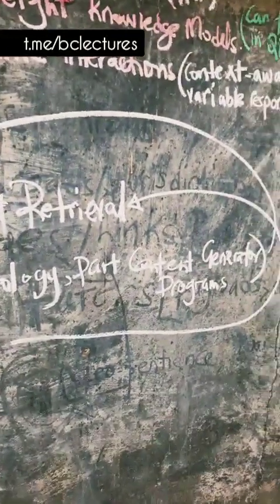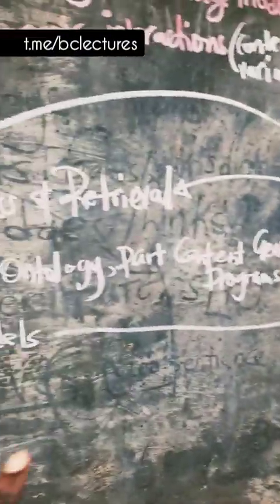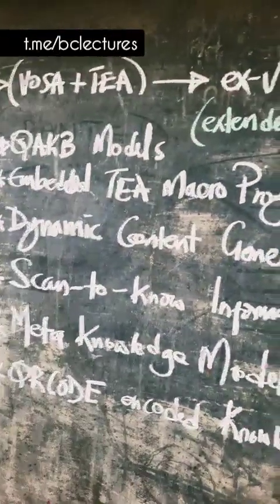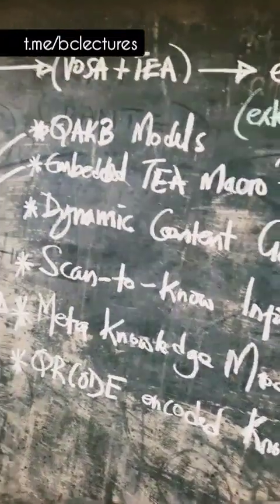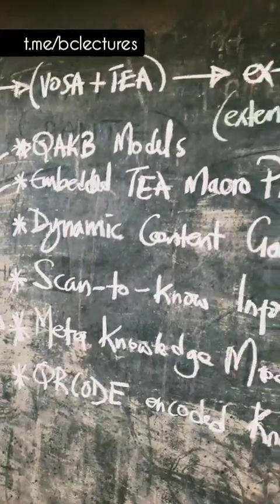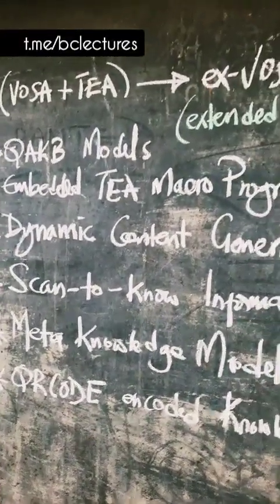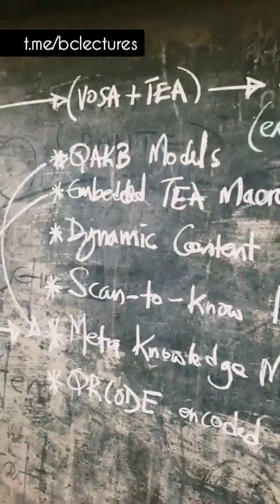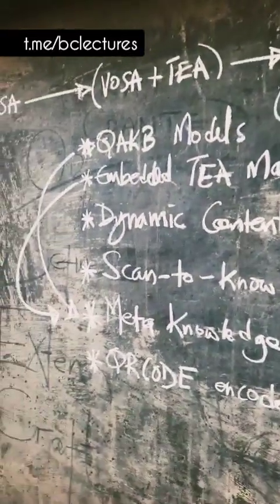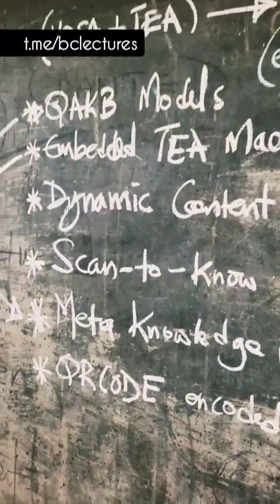Then this is going to enable us, of course, to have dynamic content generation from these meta models. So where you could have written a QAKB or a simple knowledge model that describes, let's say, the items available at a restaurant on the menu, you could now have a dynamic knowledge model that can tell a customer what to eat or what to order or drink based on the weather, based on the season, based on the past preferences of the customer, but yet the basic model is still the same.